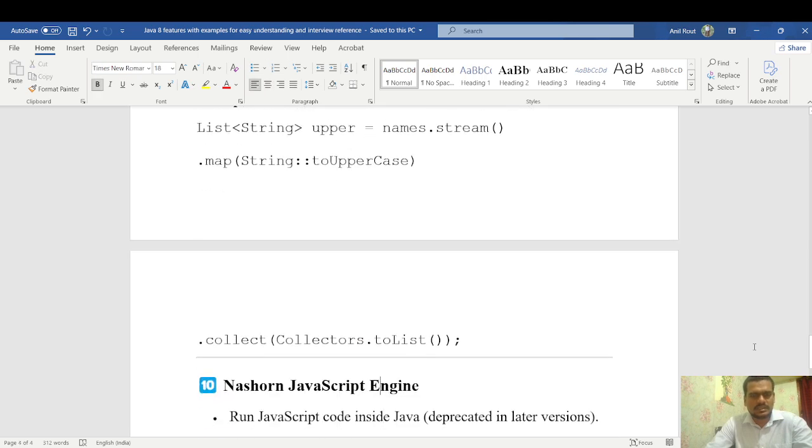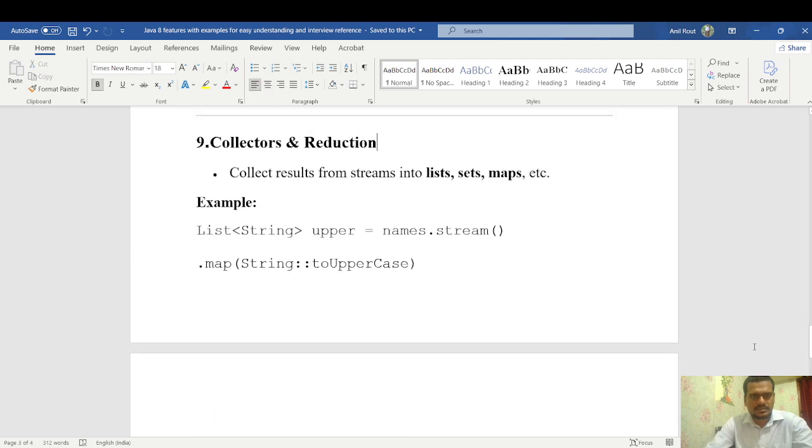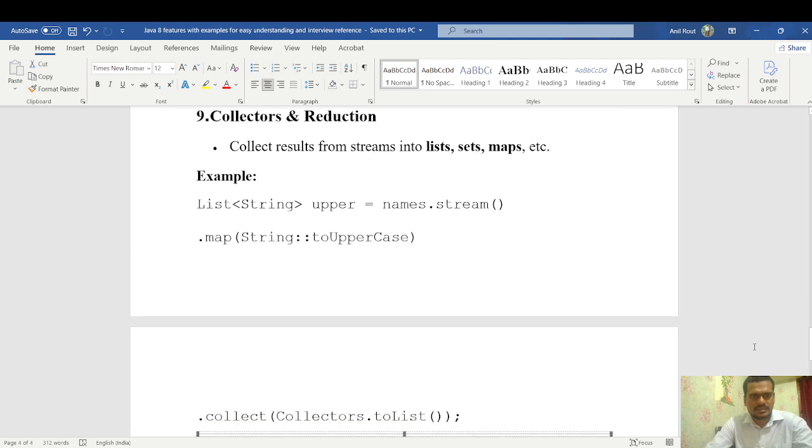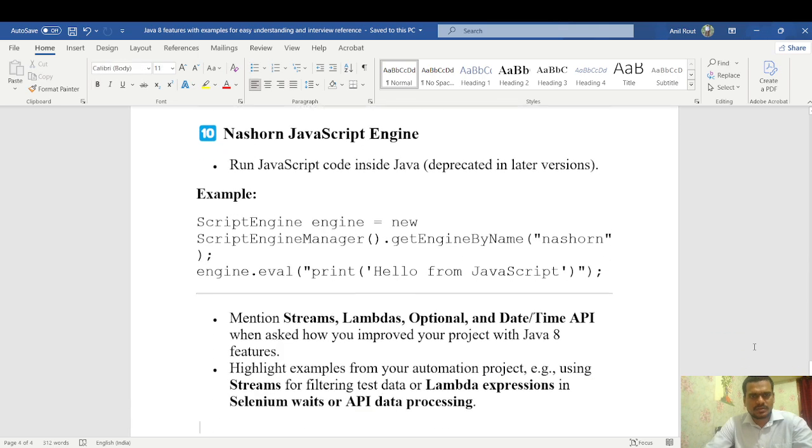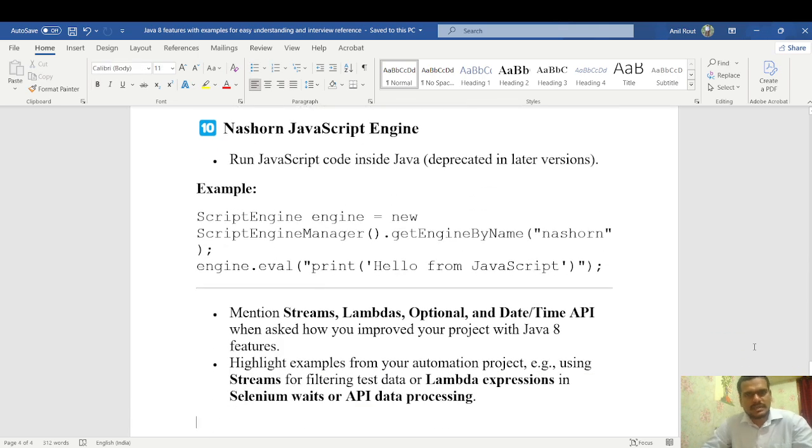Next, the Nashorn JavaScript engine. It runs JavaScript code inside Java.